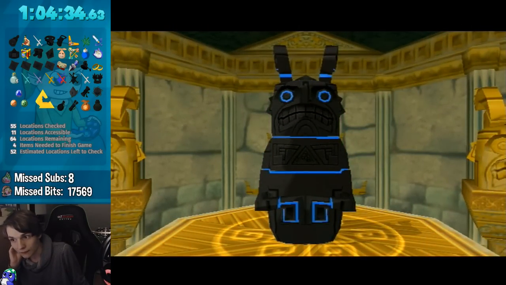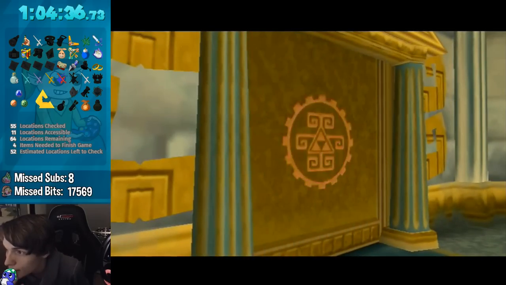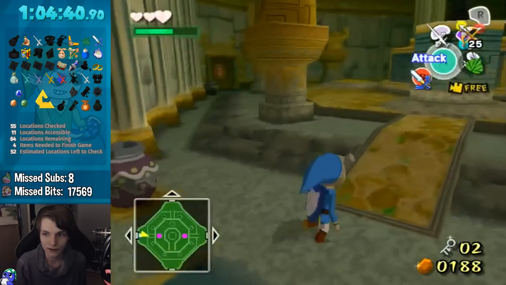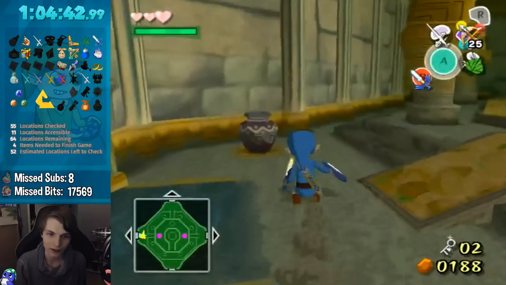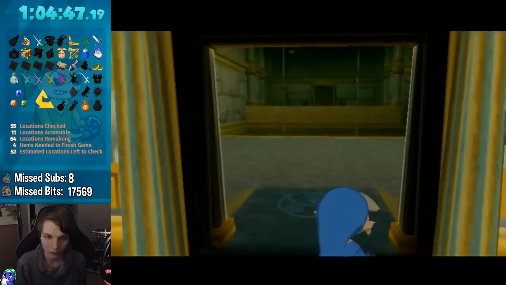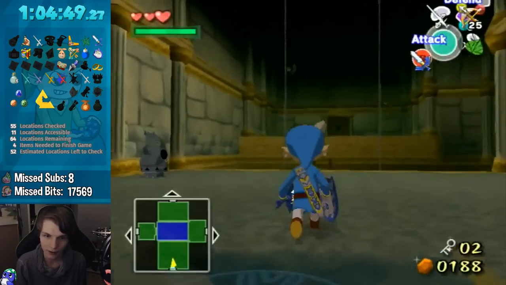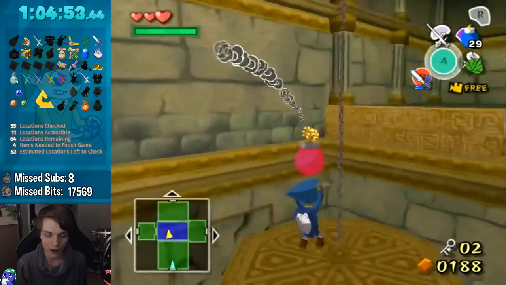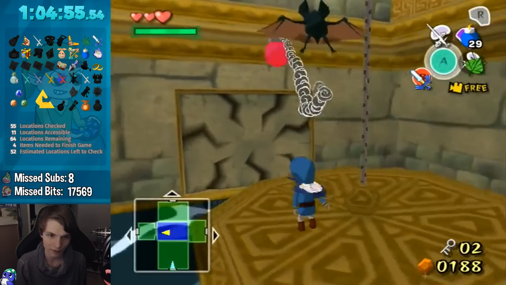I'm actually safe. Oh, wait. Actually, hold up. I also need the iron boots. I completely forgot. Because Wind Temple isn't required, one of the rooms in Wind Temple, no matter what glitches I use, does require iron boots. Ah, okay, so we're missing two items, iron boots and grappling hook. I actually completely forgot about that.